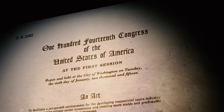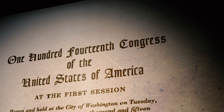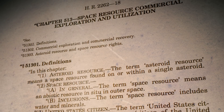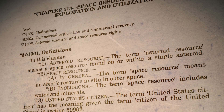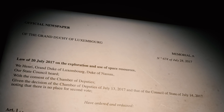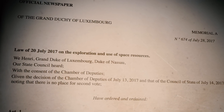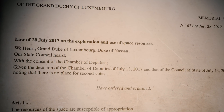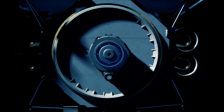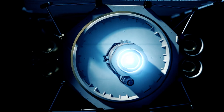The United States passed a law in November of 2015 that explicitly said that U.S. companies can own the resources they remove and extract from asteroids. That law was the first of its kind in the world and was quickly followed two years later by Luxembourg, who passed a very similar law. We have governments and legal regimes that embrace what we're trying to do and move us forward, and that's the important part of global engagement.